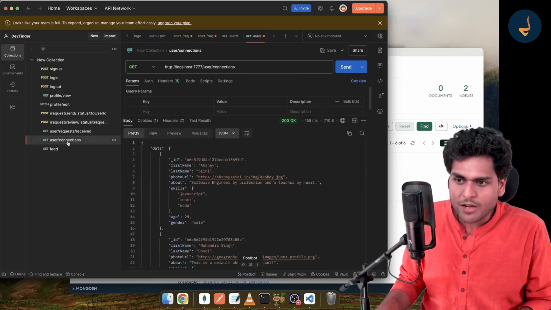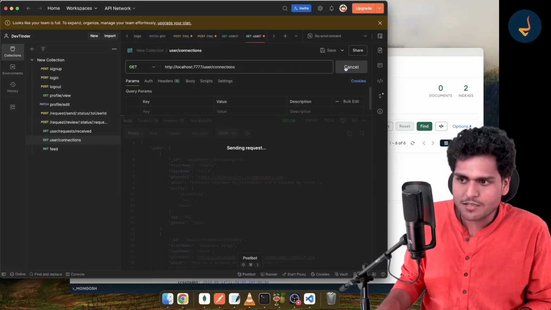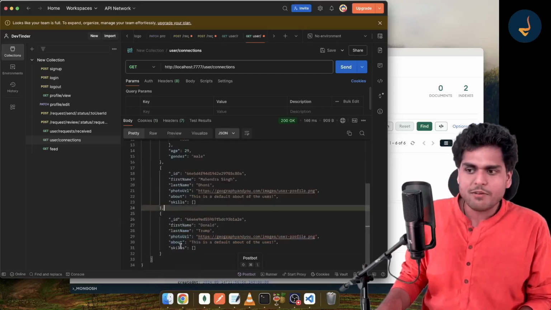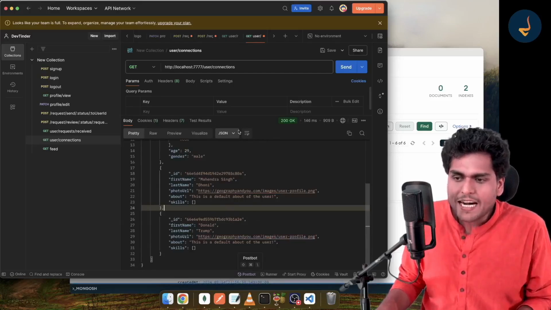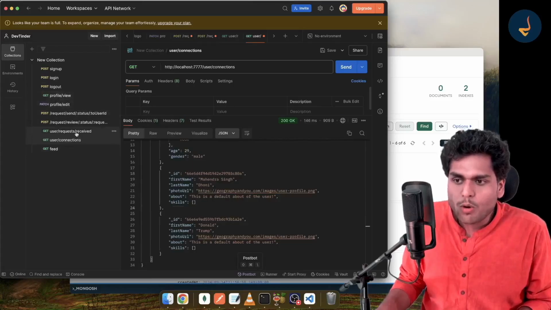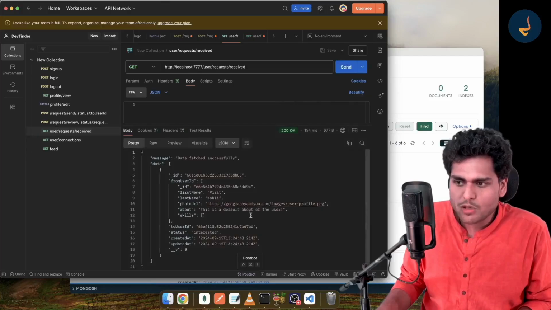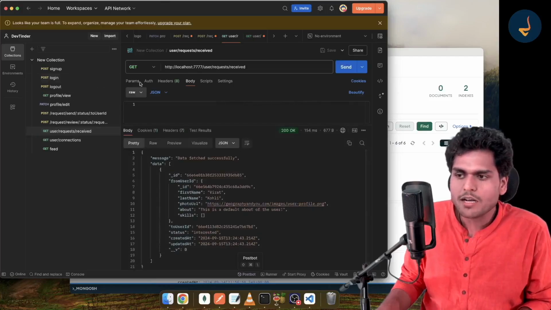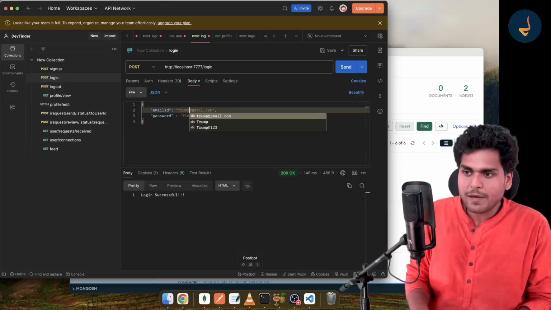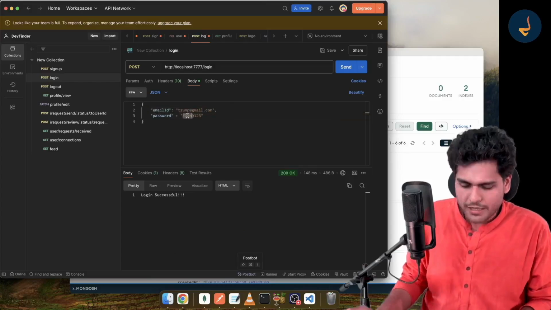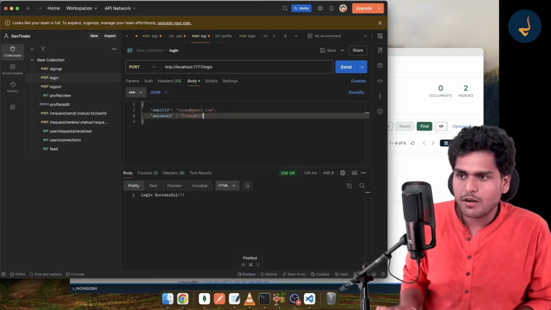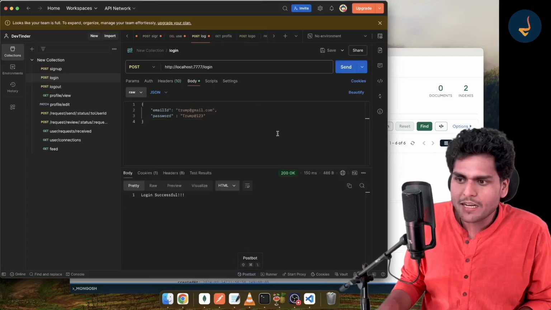Now if Elon Musk goes and sees his connections, he will find Donald Trump added over here, right? He will find Donald Trump added over here. And now what more information he will find is in the connections. If he will go and check his received, so Donald Trump should not be here in received. No, Donald Trump is not here. Let us log in Donald Trump's ID, Trump@gmail.com, and here I will write Trump@123. Cool, right? If I send it, Trump is logged in.